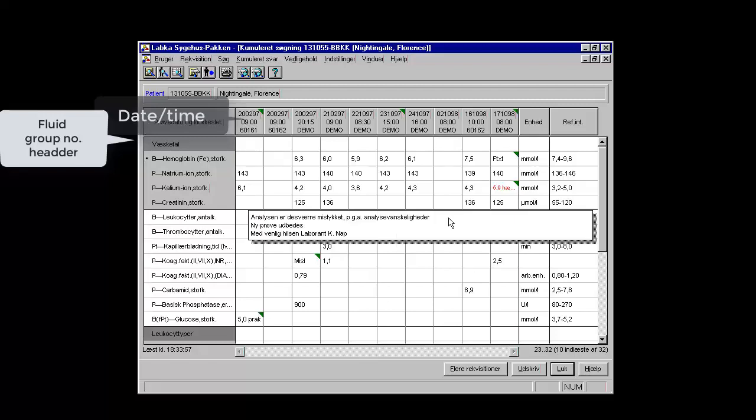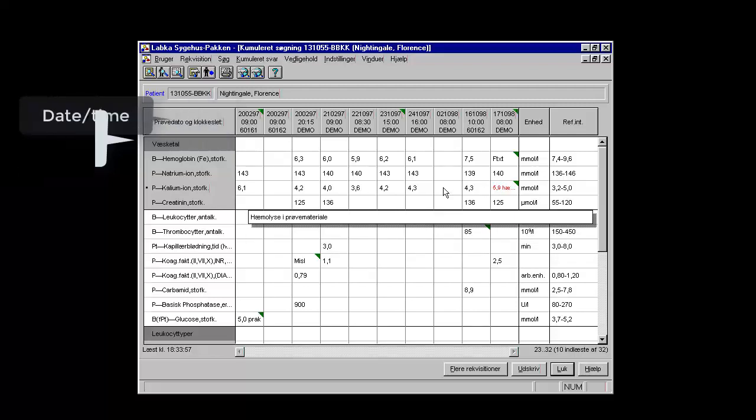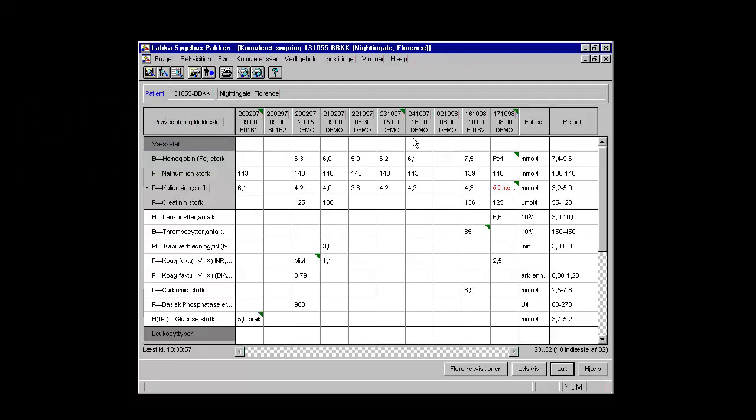And I see that unfortunately the analysis failed due to analysis difficulty. I see here that there is a comment. I can also see that comments are attached to the requisition itself. And I could try clicking on it here. And I see that Dr. Hansen must have the answers when they submit. And here are the samples from all departments.